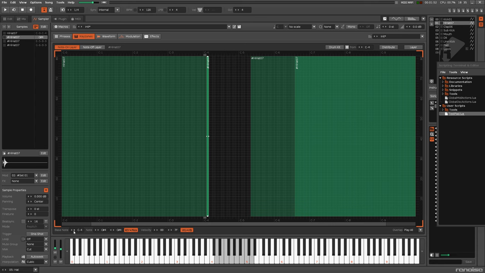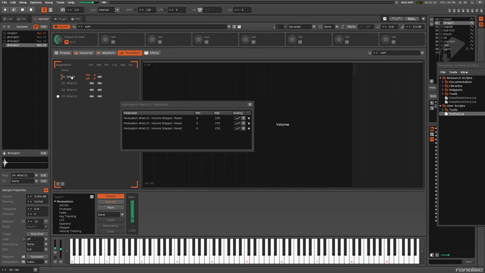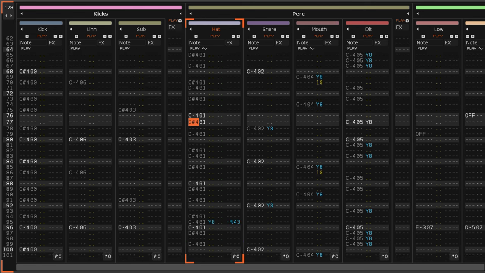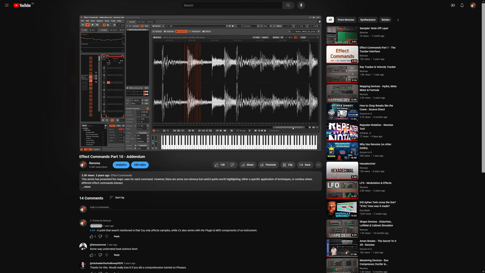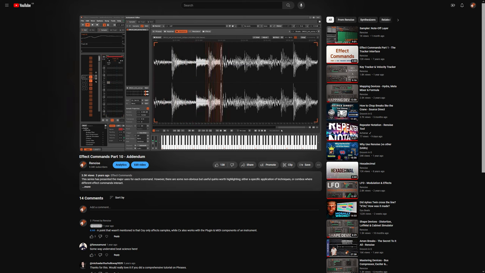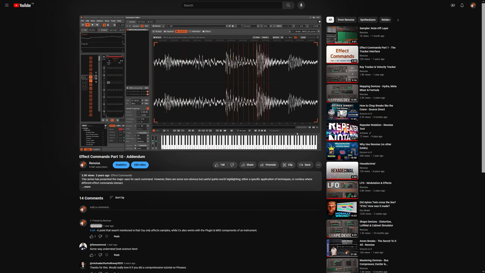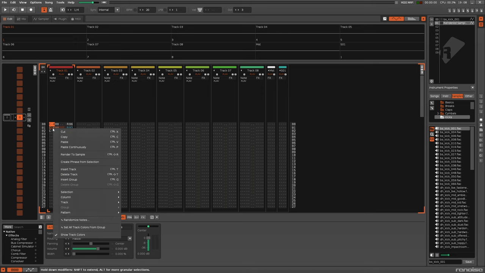Now, there are three different versions, which means that we need three different notes and then three different versions of the stepper device. And that's easy enough. But we also have an additional problem, which is the retriggers. If you watched the previous video on velocity retriggering, or if you watched on the official Renoise channel, the effect commands addendum video, you'll know that the retrigger commands don't just repeat the waveforms, they'll retrigger brand new notes. And that's a bit of a problem for the modulation section, because that will trigger the stepper to move on to new steps. So, it cannot just be randomly done in the way that we've done before.